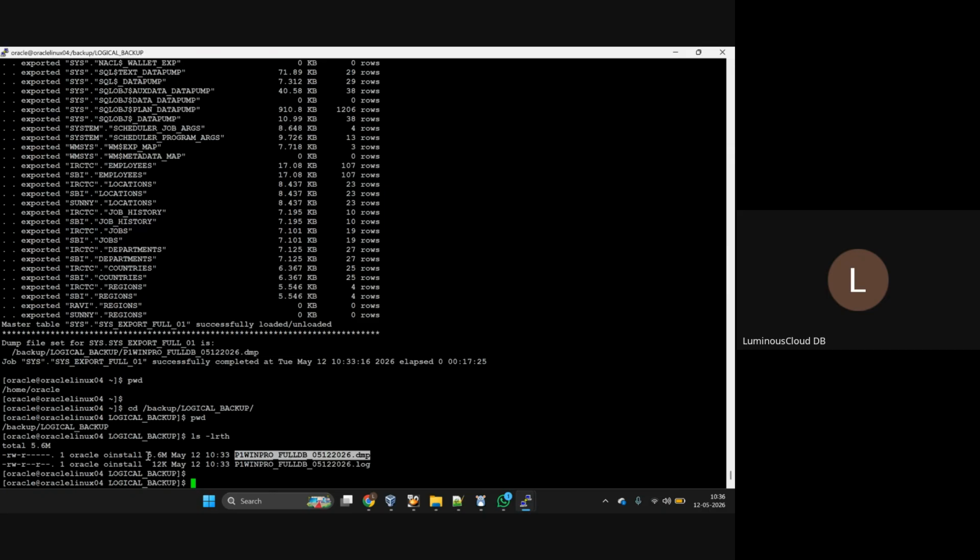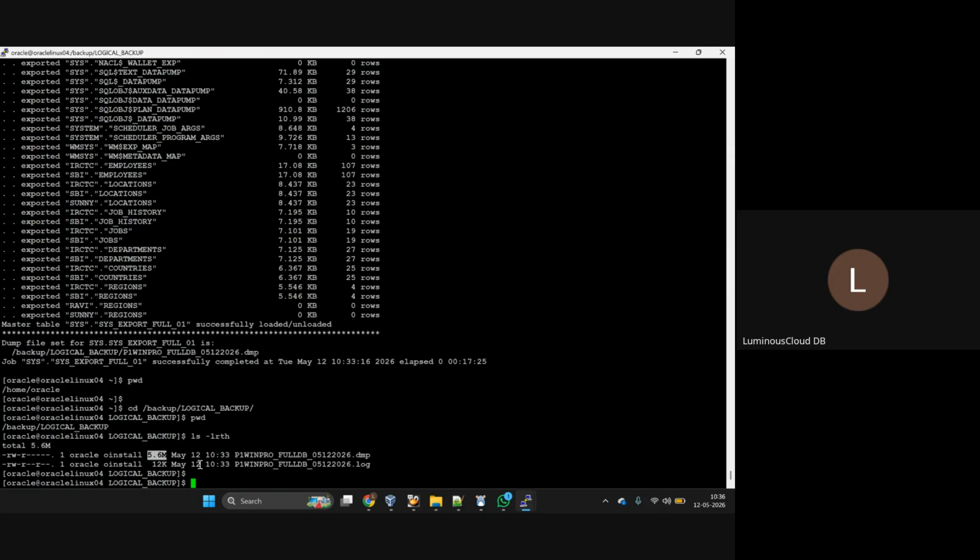See now, what is the size of the dump file? 5.6 MB. Where is 7 GB? Where is that 5.6 MB? That means compression is there or not there? Yes, that's correct, right? Compression is there. Able to follow me? Yes.